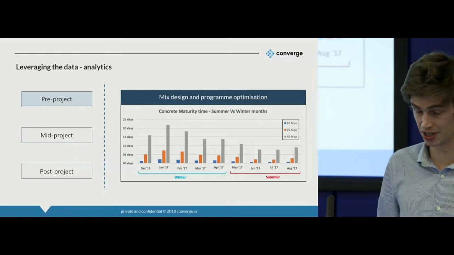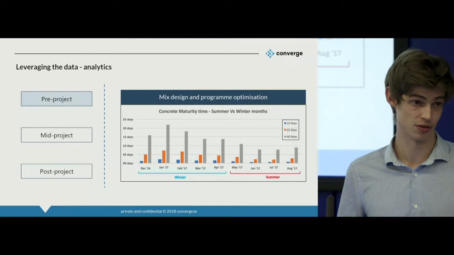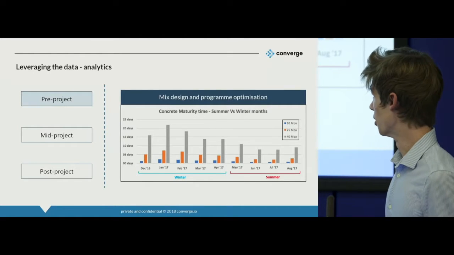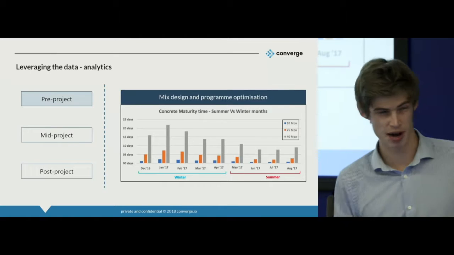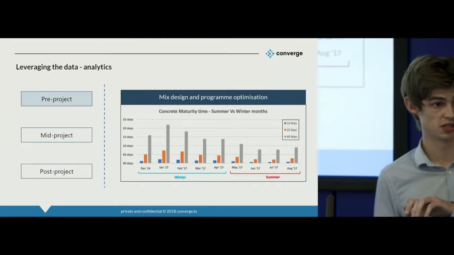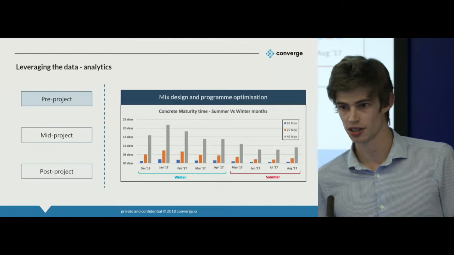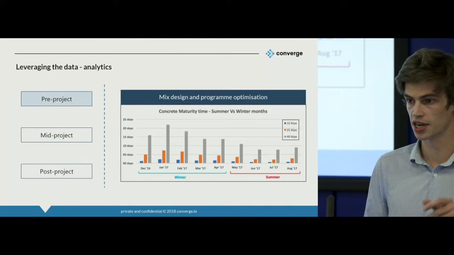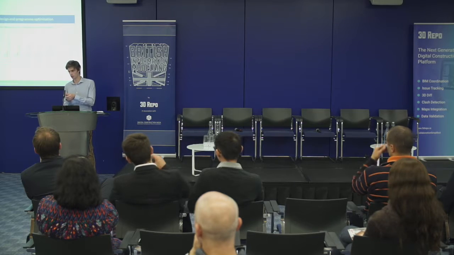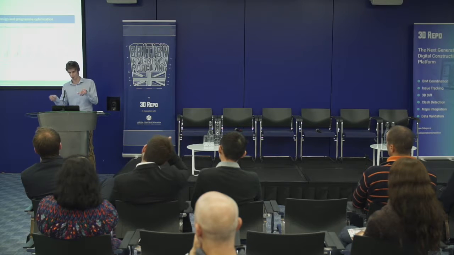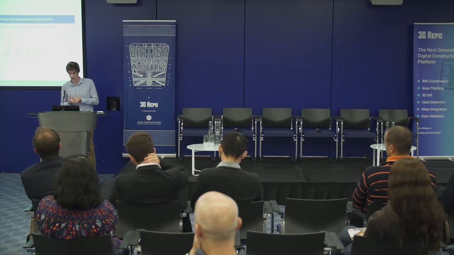But as we move forwards, and the data set grows and we can start to infer more useful stuff out of that, we can look at both program optimization and mix design optimization. As they're going into their project, we can ask what geography is this in? What supplies are available to you within a reasonable radius? We can determine, based on what mix design constituents they have available, exactly what mix that should look like.